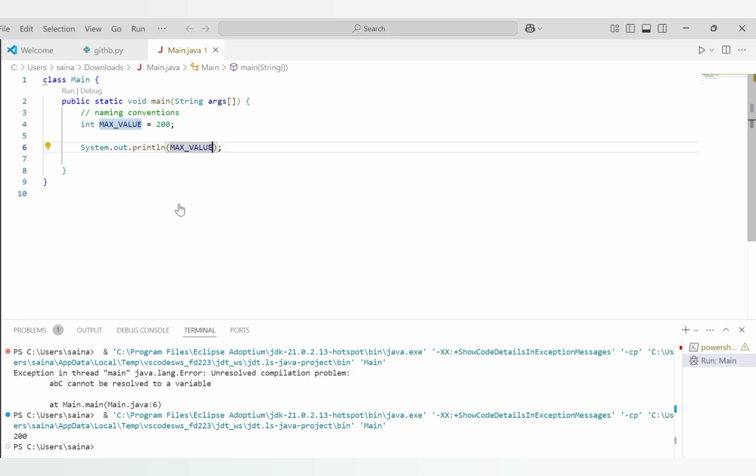And a variable name cannot be a reserved keyword of Java like int, class, static, and so on. And a variable is case sensitive, where a small alphabet and a capital alphabet are treated as different. And for the constants, we need to make use of uppercase letters, which is the better way of declaring the variable.